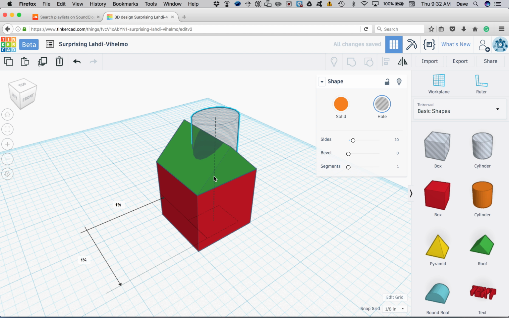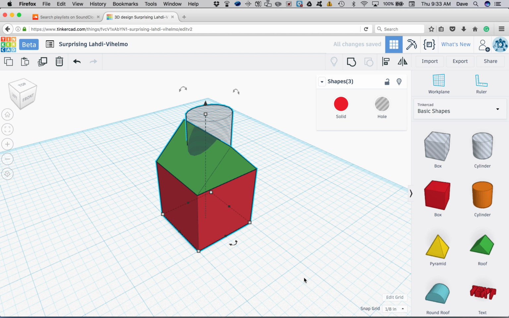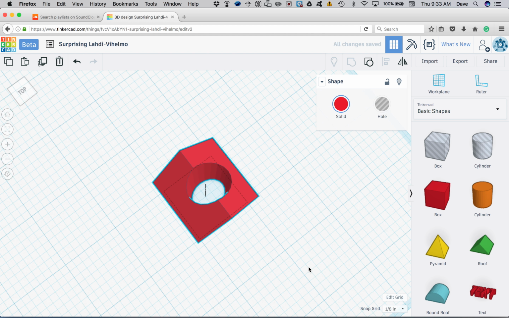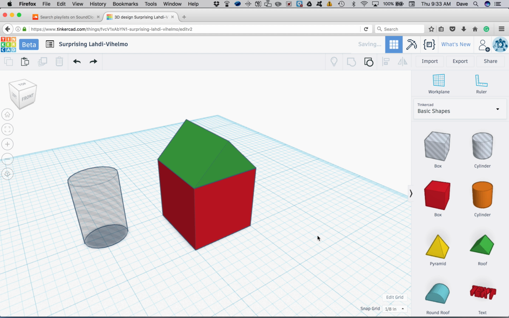So if I drag this and overlay it on the house, and then if I select everything, I drag a box around it, and I click this, which is group, I'll group all my three pieces together, but because one of those pieces was a hole, it cuts a hole right through the middle of my shape. Now, of course, that's not what I want, so I'm going to undo that. Okay, but here's where you can use that to your advantage.